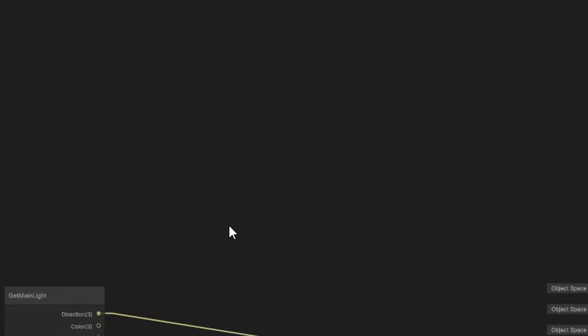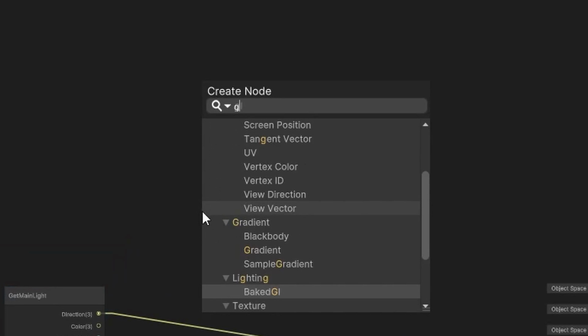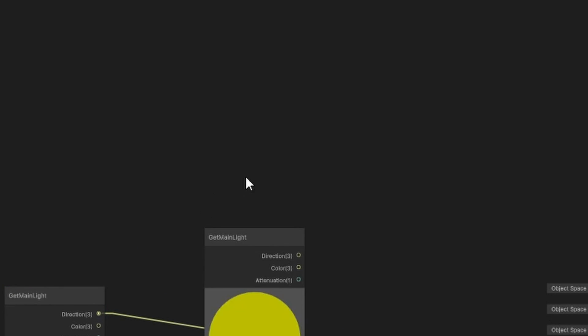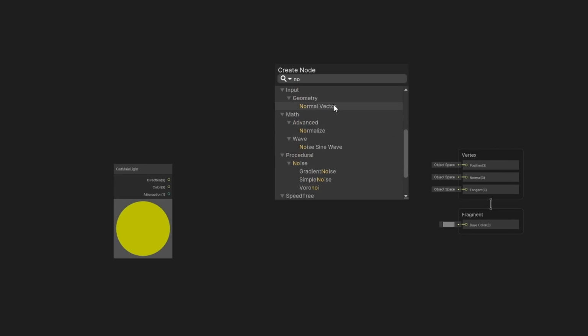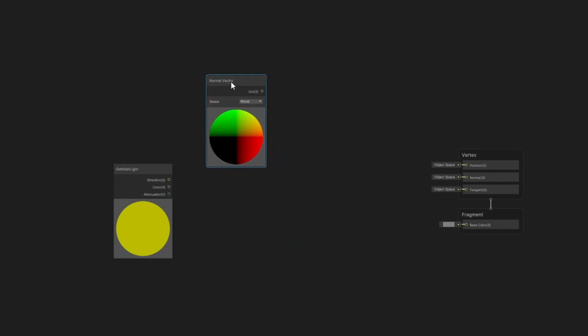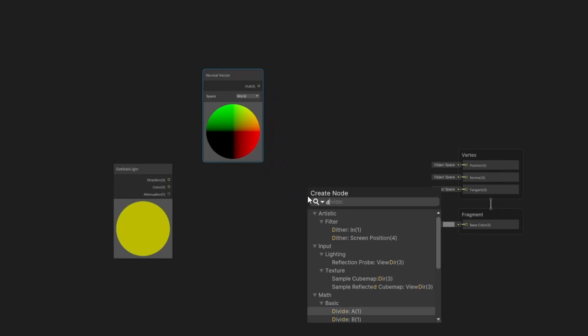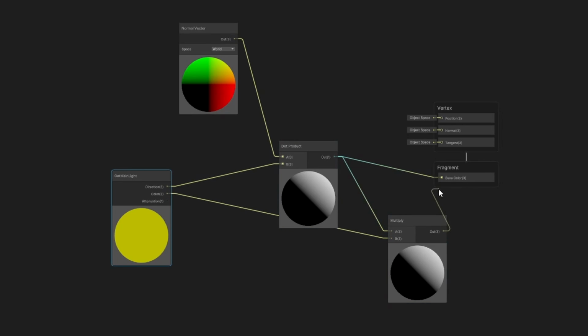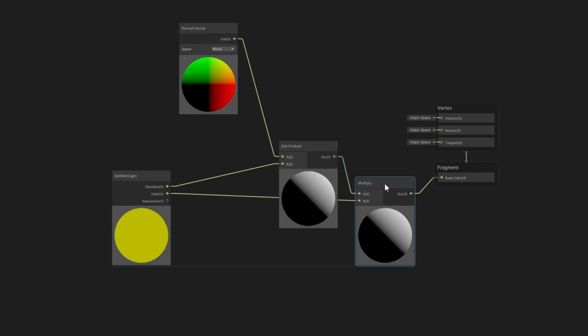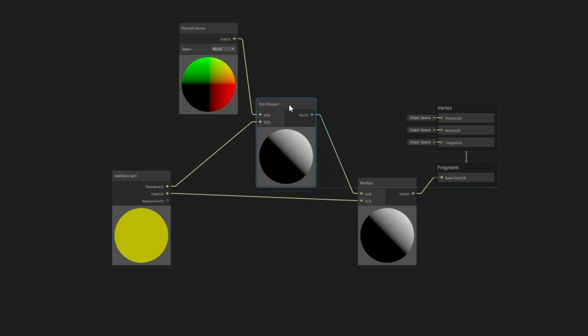Now, when we type in as we did before, we get our note. We can put this anywhere. We can put this in any kind of card. So, to make this a little bit more interesting, let's do very basic diffuse. Do a dot product of the geometry's normal vector and the direction. That gives us a value between 0 and 1, and we'll multiply it by the color. And now we have shading.